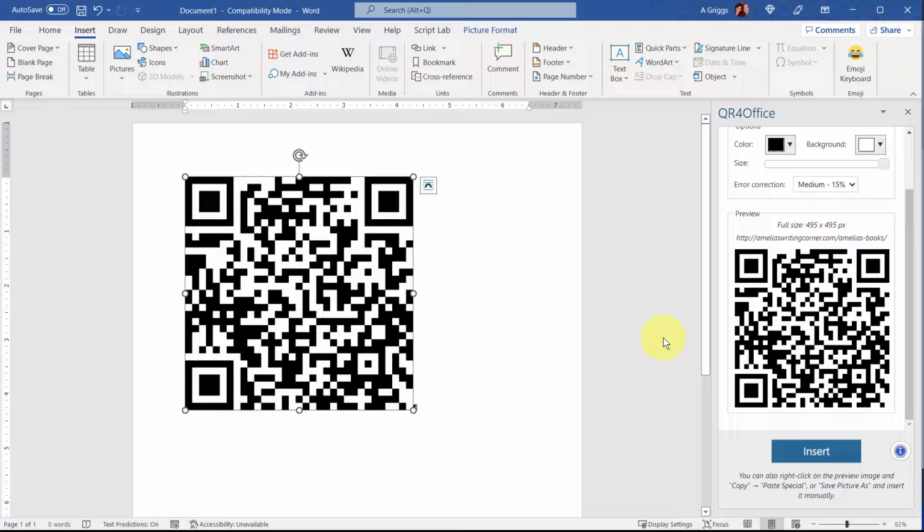So now I'm going to switch over and use it outside of Word, but if you had, say, a document in Word or a presentation in PowerPoint or some kind of a financial report in Excel, you can certainly keep the QR code within Microsoft Office. But like I said, now that I saved it, I'm going to use it outside of Office.